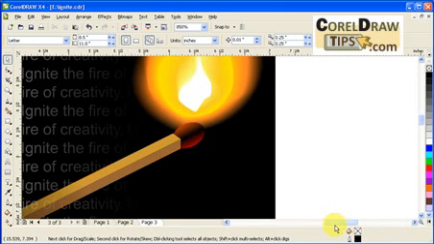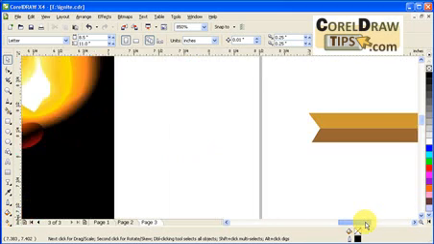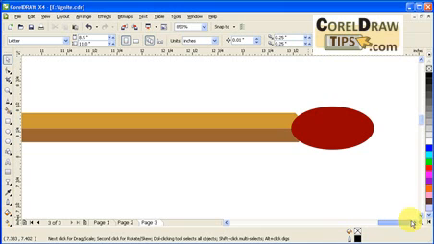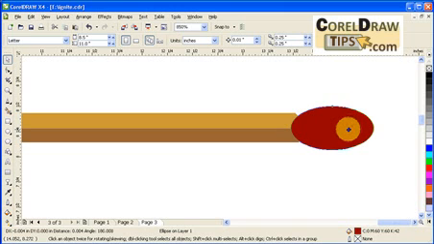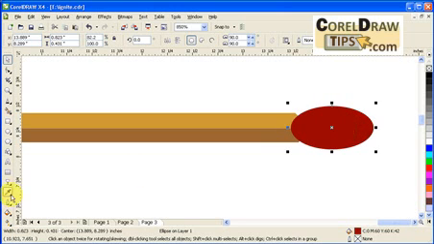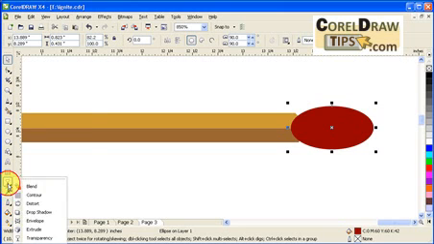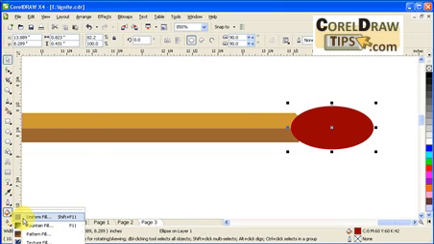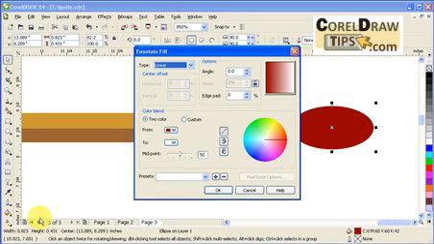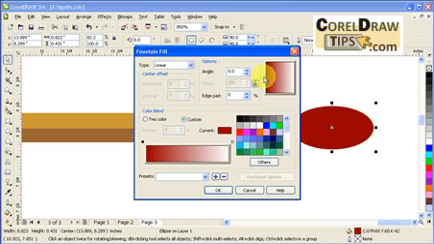Okay, and if I look at it, that's just like a gradient fill. So going back here, I click on this, go back to my fill, and I click on fountain fill. Okay. So now I'm going to click on custom here. This is the gradient that I'm going to be using.